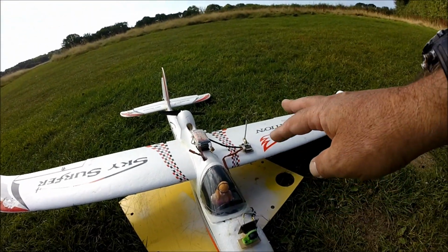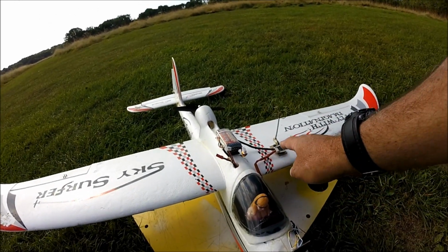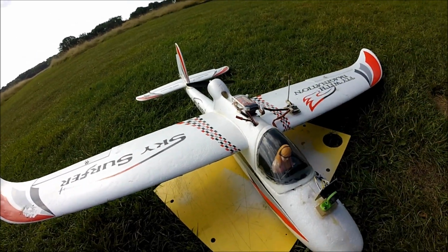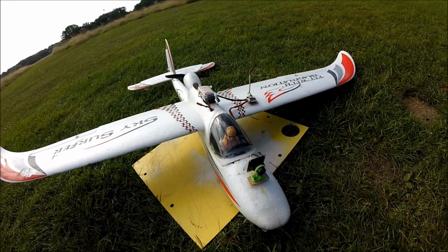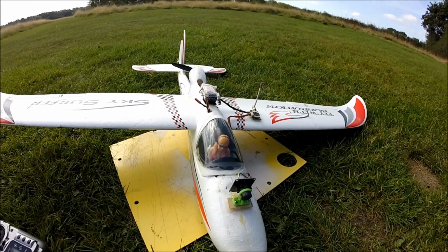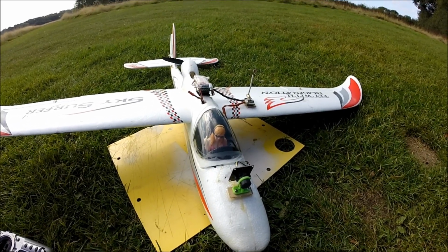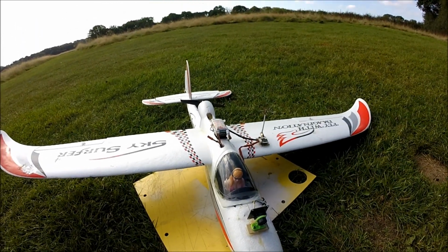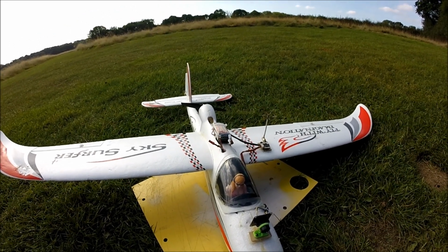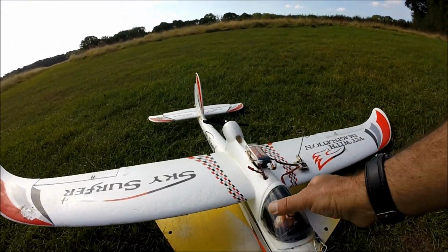I've got an E-Sheen, I think it's an ET200 FPV system. It's going to be powered separately by this little 2S LiPo. A previous flight has revealed really good FPV reception on it, so I'm pretty hopeful there's not going to be any embarrassing incidents with this today, but we live in hope, don't we?